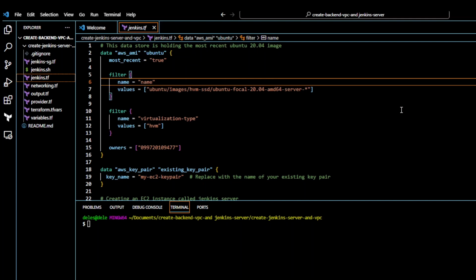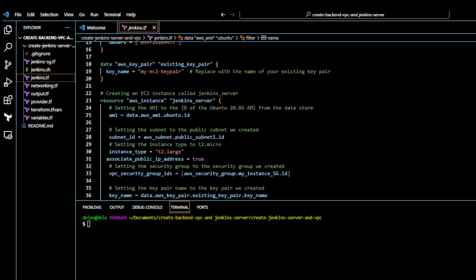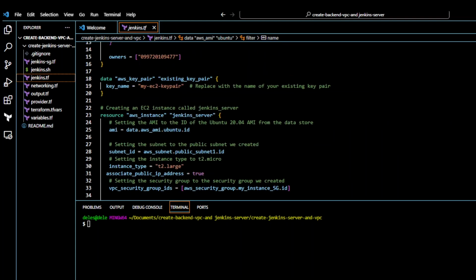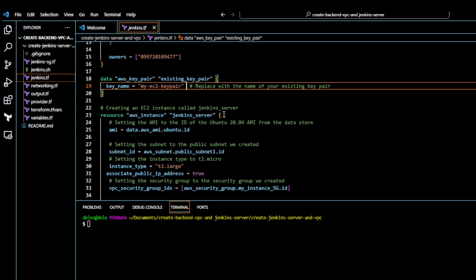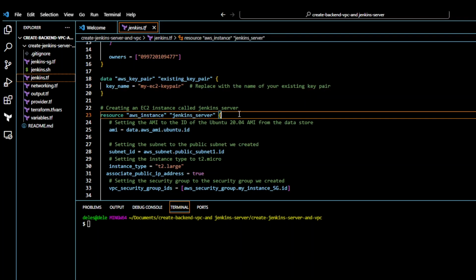Now we're creating our server, for which I'm using a data source. I'm using those filters to return the most recent AMI. For our key pair, I'm using an existing key pair, my EC2 key pair, which is already in my AWS account. And then there, our instance, we call it Jenkins_server. You can see the AMI is the one from the data source we already created above.